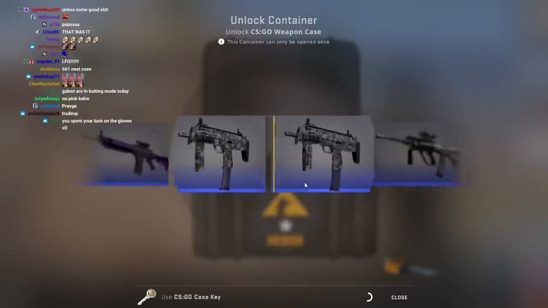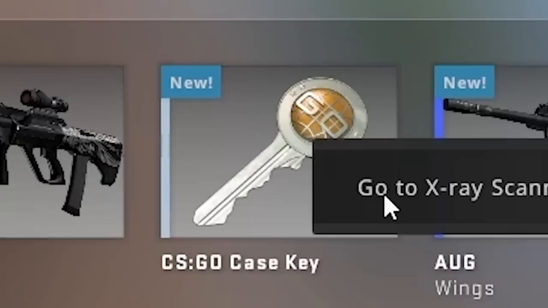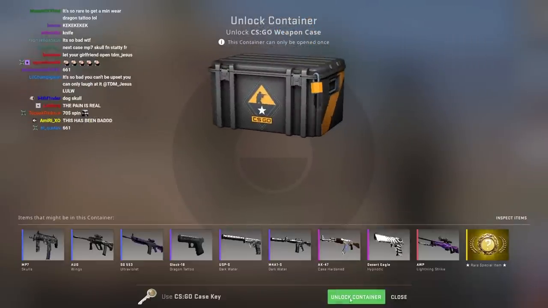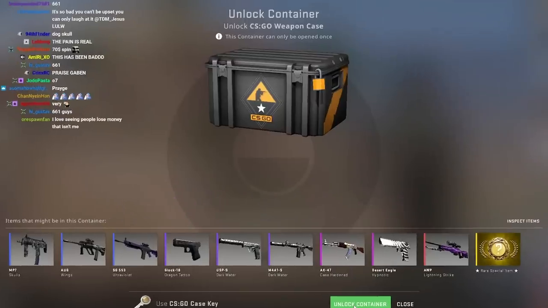Oh, there goes pinks. There you go. Last case. Final one. One final chance to turn it all around. Someone says that my girlfriend opens it. Okay, there you go, honey. Do you want to open it? Okay. There you go. Open it. If I don't get anything, will you hate me? No comment. You already do. Shoot.